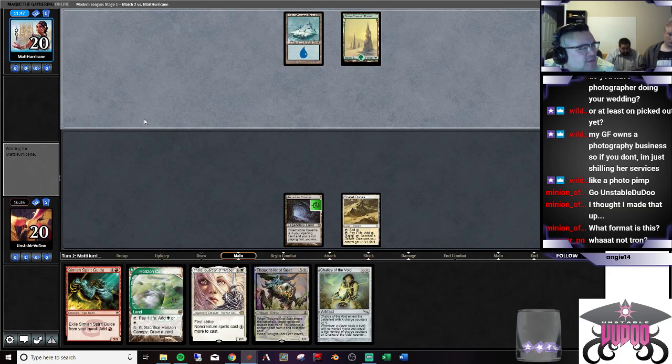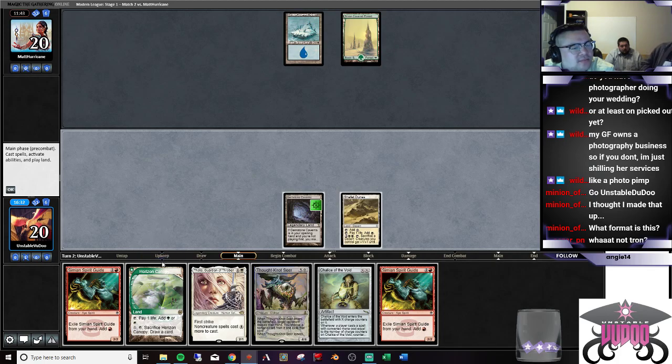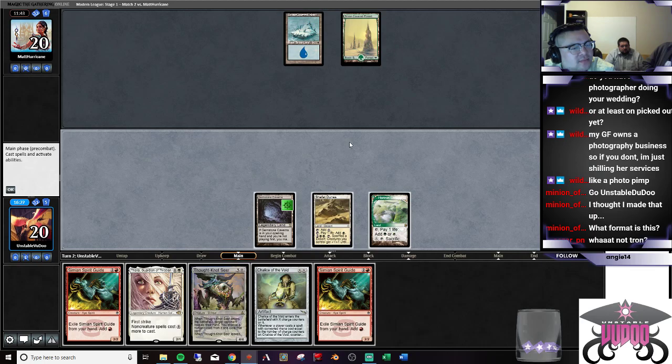What version of Tron do you want to see, Caesar? I do not like putting Chalice on two right now. Well, we have a backup Simeon. I think we just... Yeah. Thought-Knot. I just like playing Thalia. Yeah, because we can pay for the Chalice on two next turn.